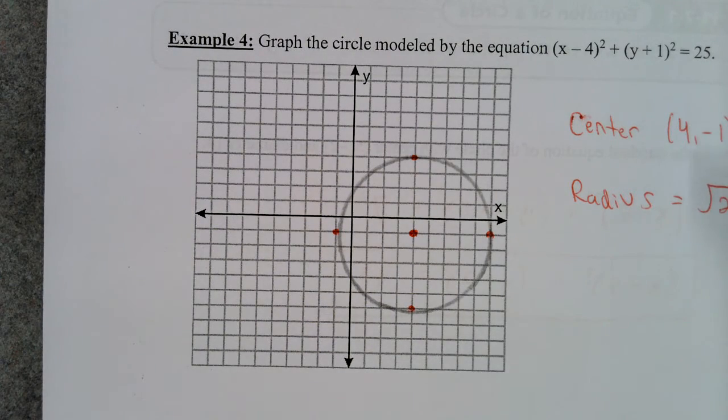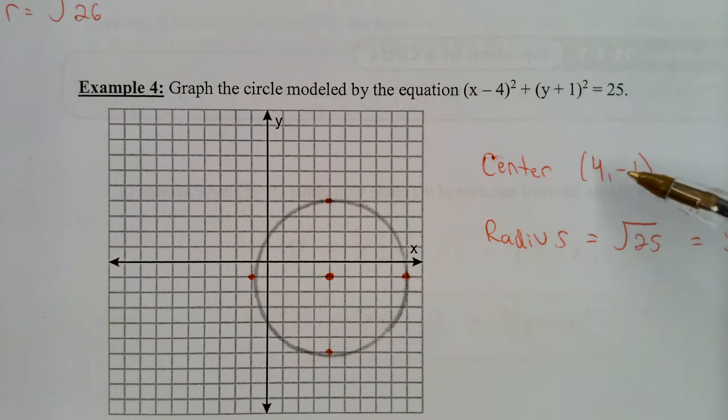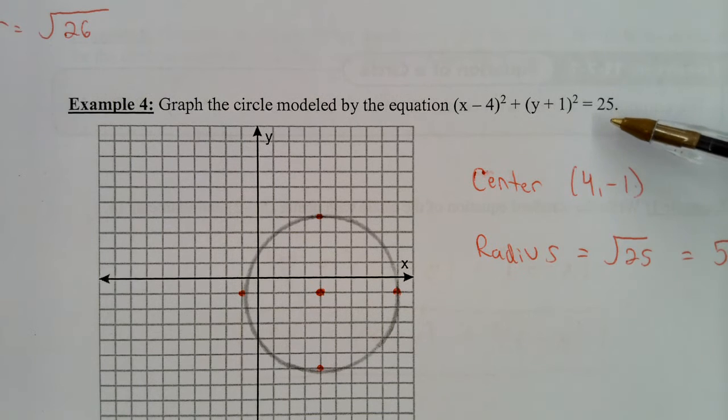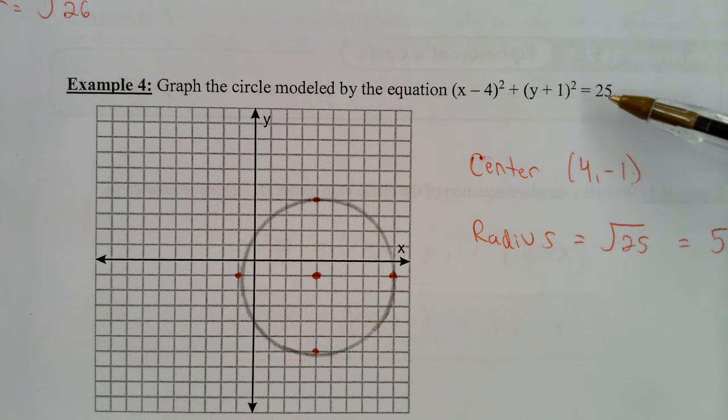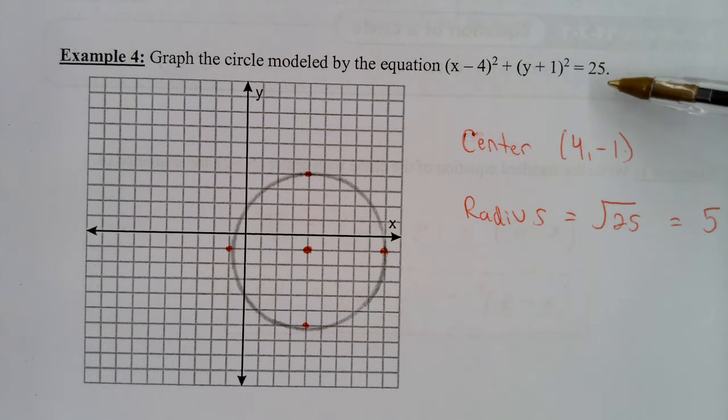Again, make sure you change the sign. So -4 became +4. 1 became -1. Make sure you take the square root of that. Obviously you cannot fit 25 for radius on this graph, but suppose it was a smaller number, you might accidentally do that. But you take the square root of that for the radius, okay?